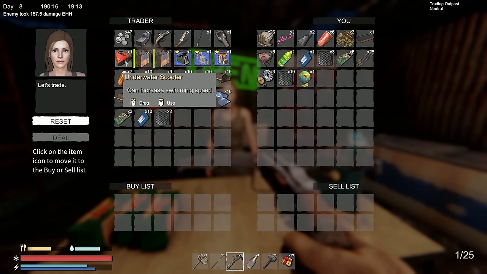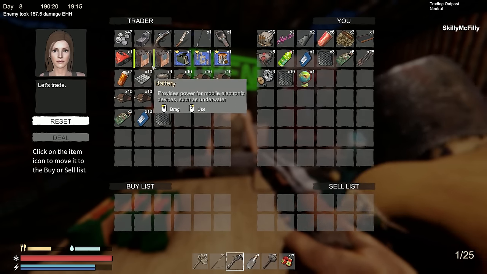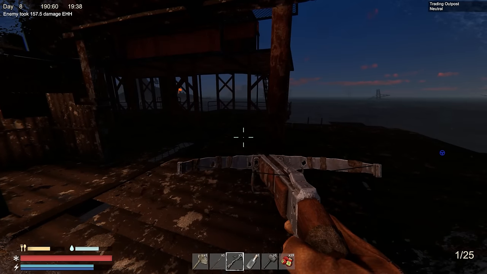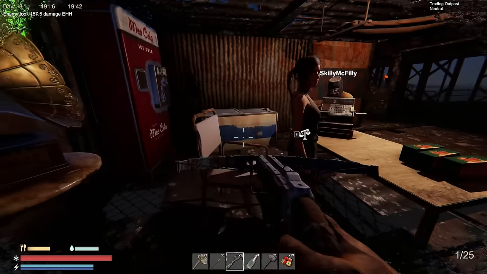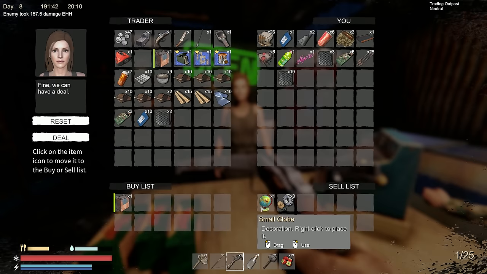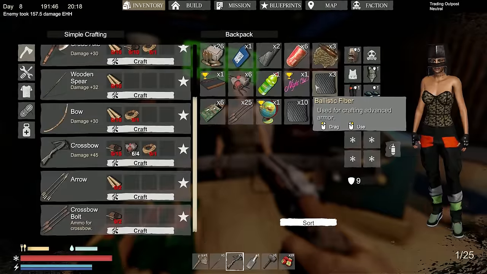I didn't get the stuff. Did you get the valuables out? I have a few. Let me see. Will you trade it for a small globe? Get lost. The sea guy? Yeah, try the sea guy. She says get lost. What if I add the cigar? Get lost. Nope, I don't have enough valuable stuff. I can get the flintlock pistol though. Oh, I can get a battery for 3 advanced parts and a globe. But what are the advanced parts used for, man?